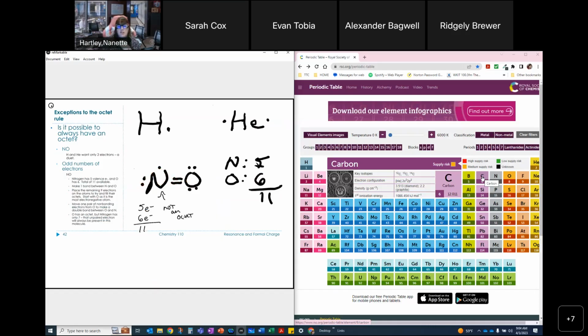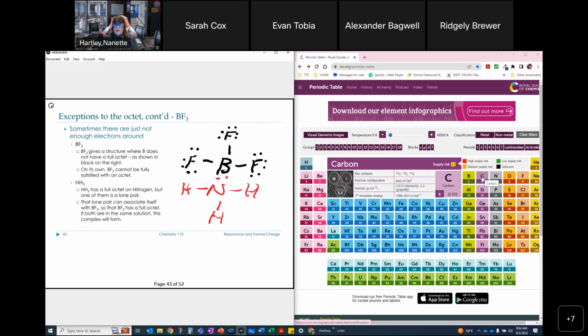That is a violation of the octet rule, and that happens. Okay, much as we would love to say that it's always a perfect octet, that is not the case. So we do get violations. Odd numbers of electrons are really common for that. Now, if I have 2 nitrogens, that problem goes away, but it doesn't always happen. Okay? We also have some things where there just aren't enough electrons.